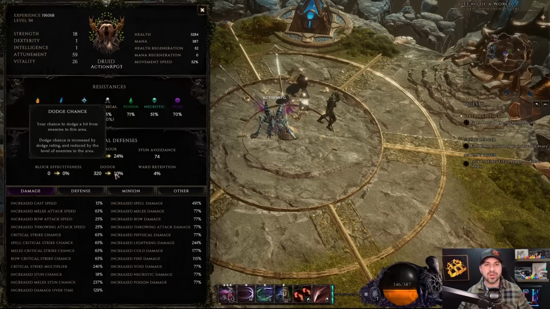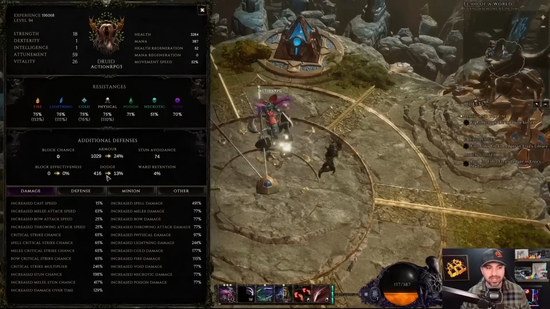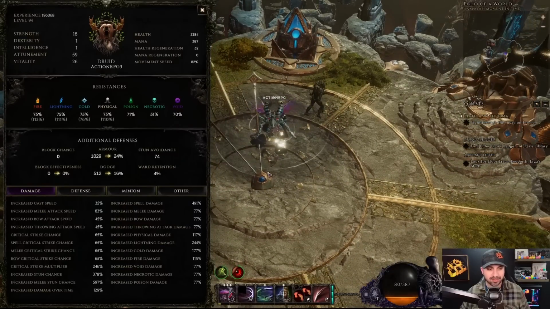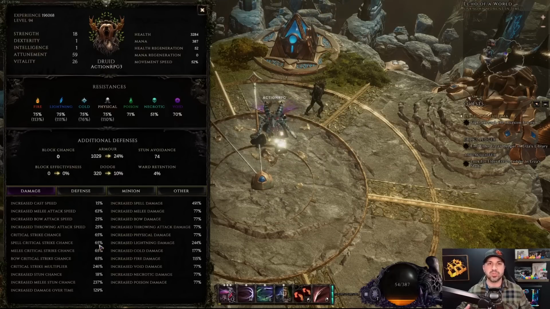Now dodge is at 320, only 10%. But know when you are in combat, when you use dive and you create Maelstrom, your dodge is always going to be fluctuating and going higher. So your dodge is always going to be moving up and down. When you're looking at critical strike chance for spell, right now it is 65%. So 2 out of 3 hits are always going to be crit. And what you really want to stack is as much critical strike multiplier as possible.